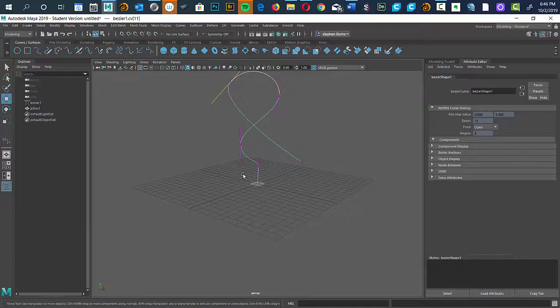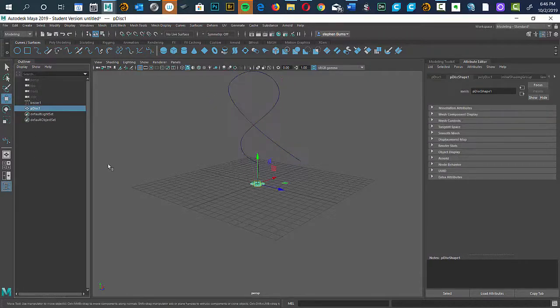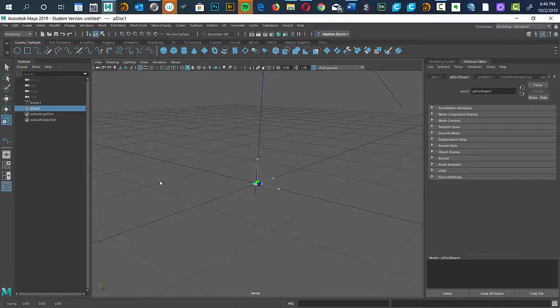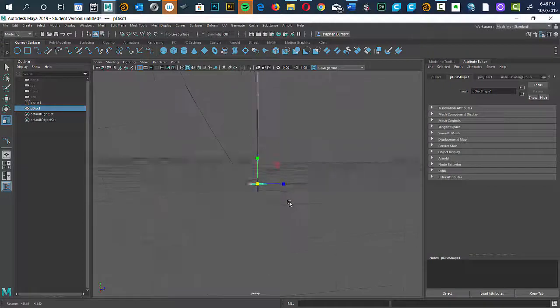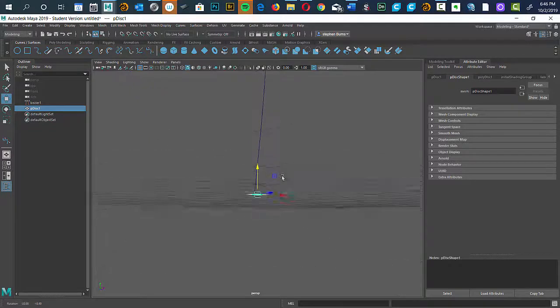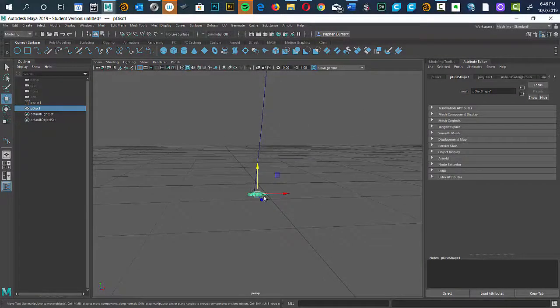I don't really want the shape that large. So I'm going to go over here and select my disc, hit my R key, and let's go ahead and hit the F key to fit that in the view and kind of make it small. Now this disc must be perpendicular to this line. Right, perpendicular as possible to the curve. Hit the W key. I'm going to take the disc, make sure in object mode, and put it at the very tip. Now you must start where the curve begins. So wherever you start the curve, that's where you have to place your face. Okay, or else it's not going to work.